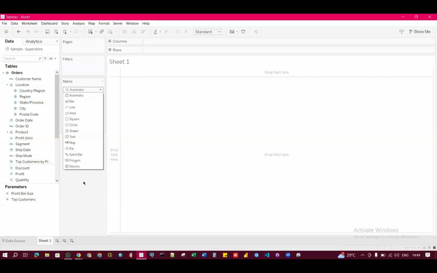you can create your bar, your line, your area, and all of that. You can again do some formatting here, do some coloring, change your sizes, do some text edits, add tooltips, details, and all of that. But most times detail works with maps. Then we have our columns and then we have our rows.